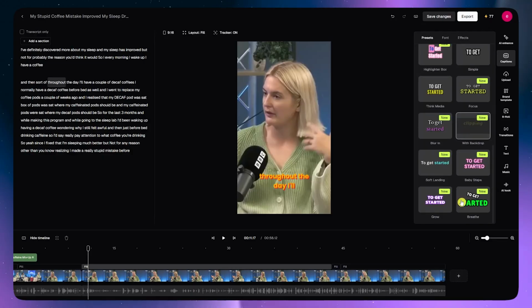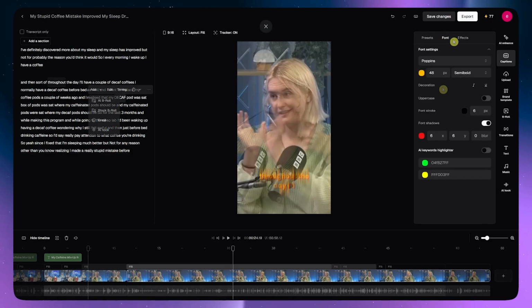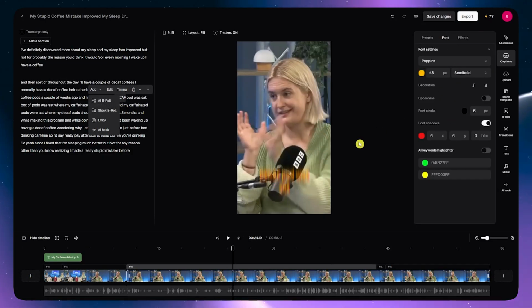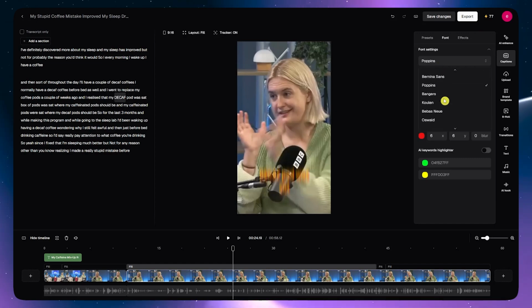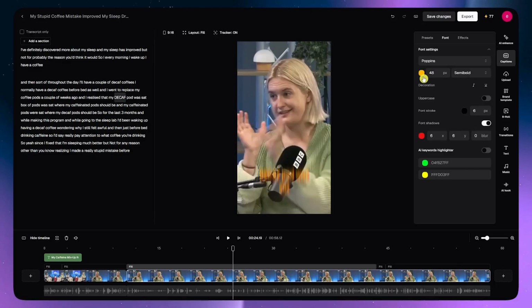And you could also go for more. You could go here into the font. In here, you would be able to play around the details of your font, like the font style right here. We have the font size, font color, semi-bold, or the style in here. You have decorations, a font stroke, and many more. And we could also change the keyword highlighter right here. Remember when I taught you on how you'd be able to highlight it here in the transcript? So basically you'll be changing the color in here under font.